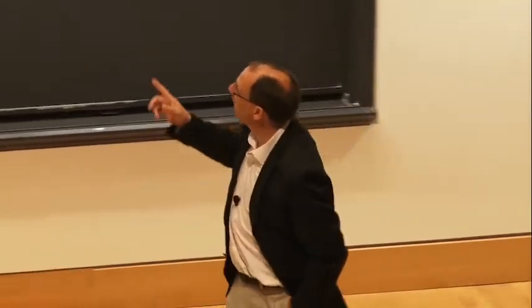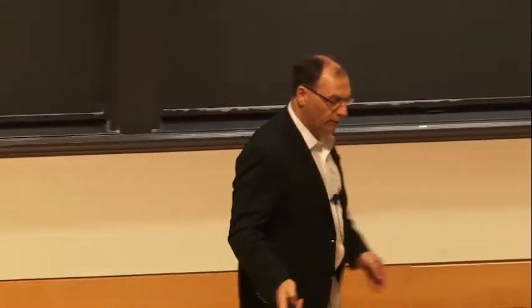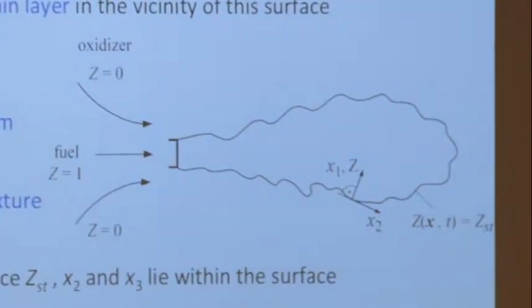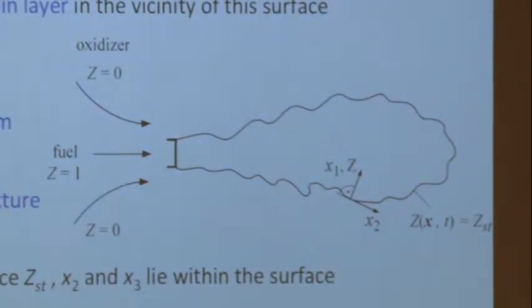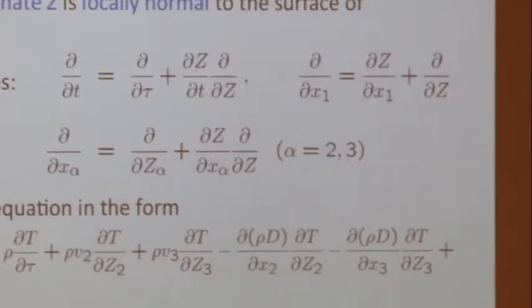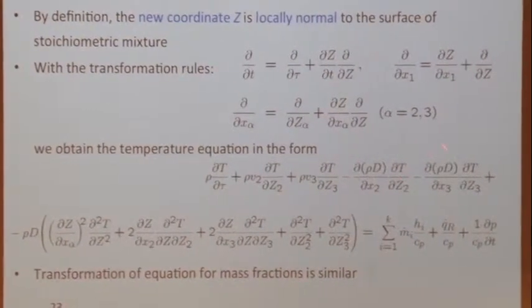So what does that mean for this equation? It means it cannot be a function of Z2, and it cannot be a function of Z3. Or we look at it here in this coordinate system. It basically means everywhere at Z stoichiometric, I get the exact same solution, the solution for Z stoichiometric. And Z2 and Z3 change along the surface, but the solution does not. So for infinitely fast chemistry, all the terms d by dZ2, d by dZ3 go away.